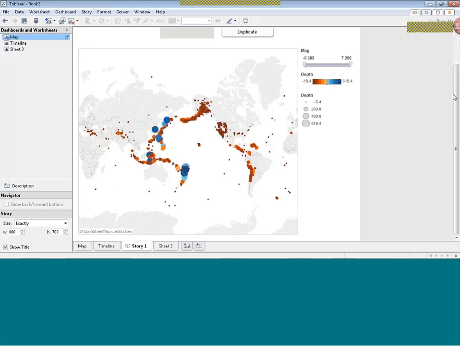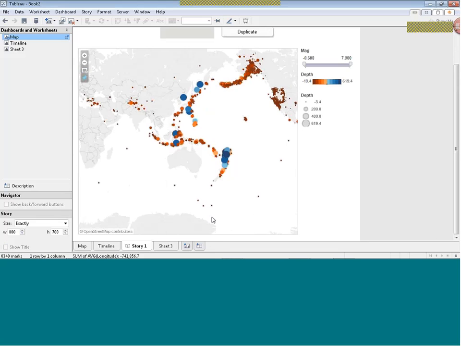So now looking at this map right here, it's the author's job to figure out, okay, if someone's coming to look at this for the first time, what piece of information do I want them to gather? What do I want to highlight for them? So I can go ahead and zoom in on, let's say, the Pacific Rim. There are a lot of earthquakes that occurred in the Pacific Rim. And then maybe I want to zoom in even further.